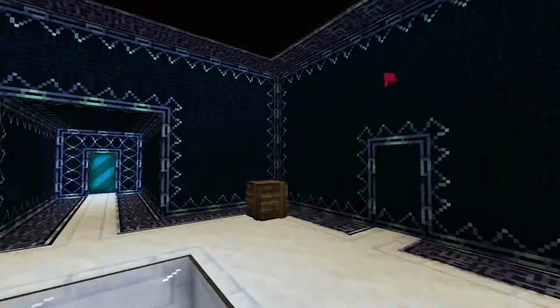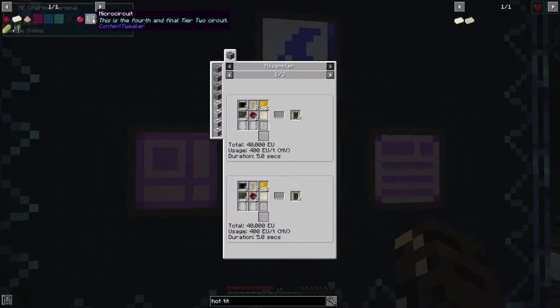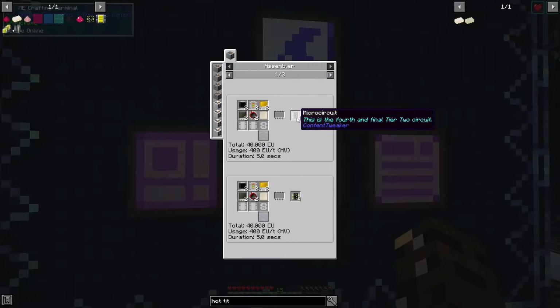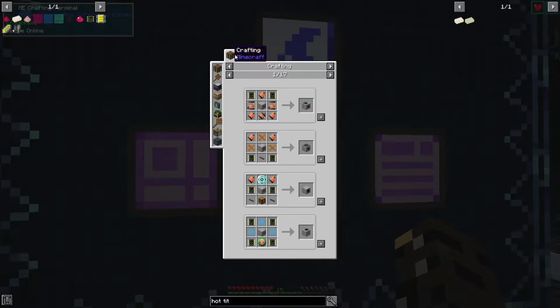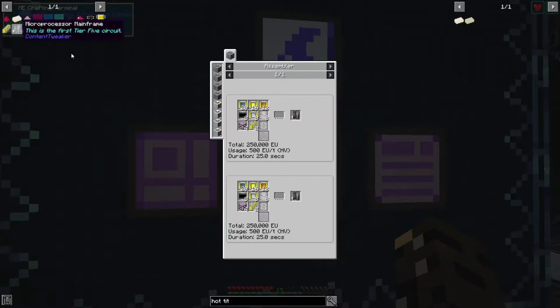In the last episode, we did a whole bunch of stuff, mostly focusing on getting this little micro circuit right here. We needed to get epoxy and all sorts of good stuff to get that working. Now, if we want to do anything with this fancy little fella right here, we're gonna need... Well, it looks like we could get a microprocessor. Could we get an array? We can't. We need titanium. And we need titanium again to get the first tier 5 circuit. So one way or another, I think that we need titanium right now.